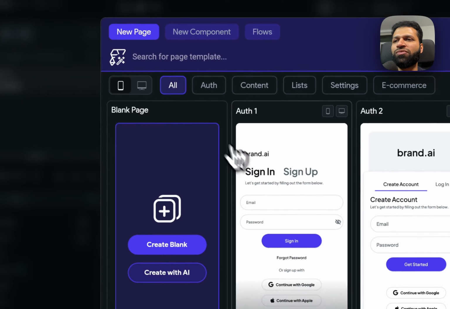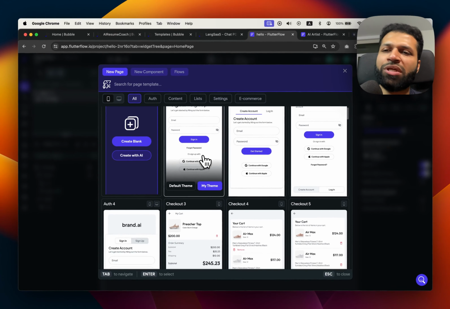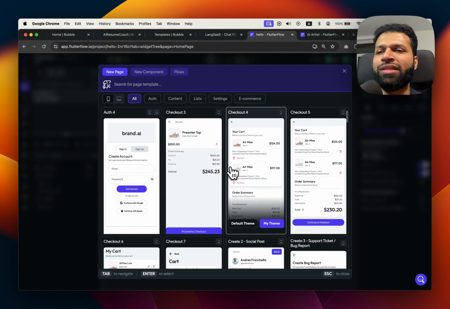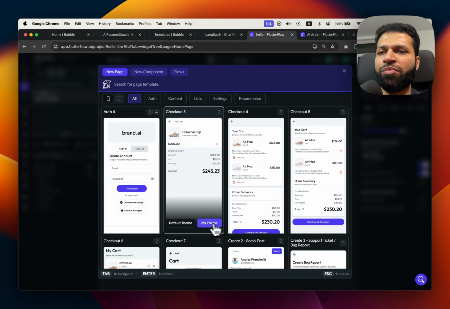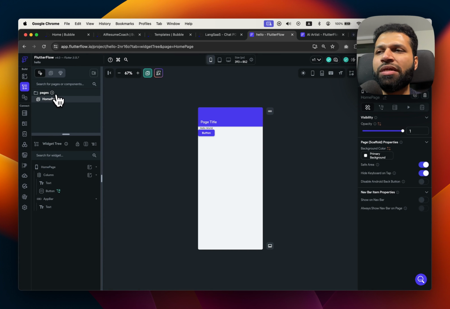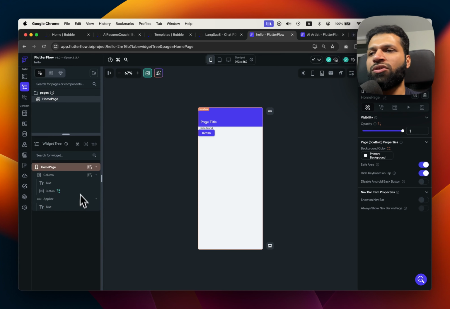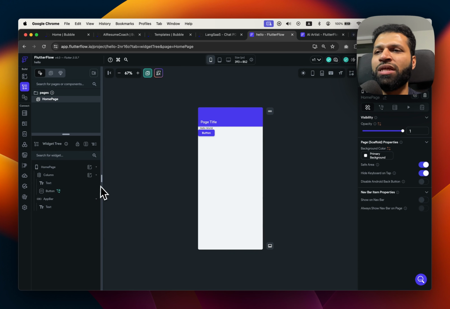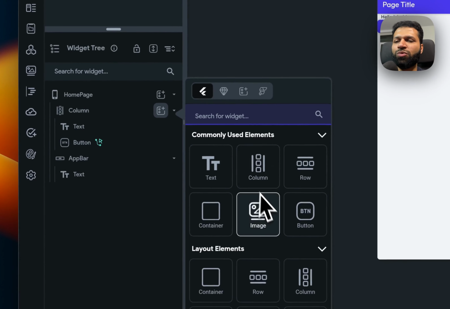And then of course, if you like, you can just add a single page, and then you can add this page to your theme or some sort of default theme that's available. So this was about the pages and components. You can do similar in the widget tree as well. You can add your own custom widget if you like, if you had defined that, and we'll talk about that in a little bit, or you could just use any of the widgets available.